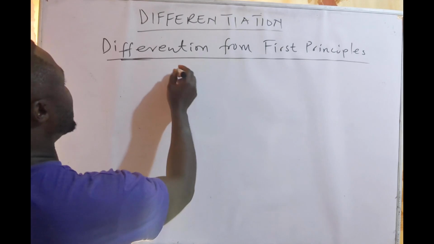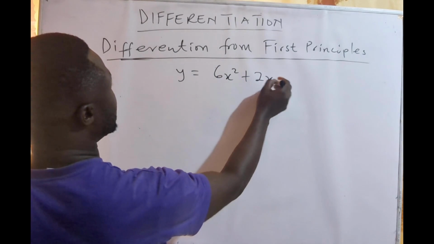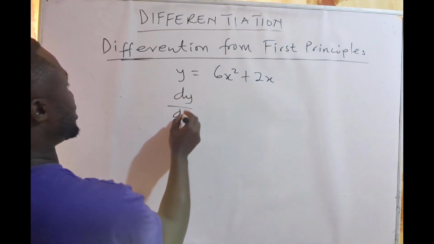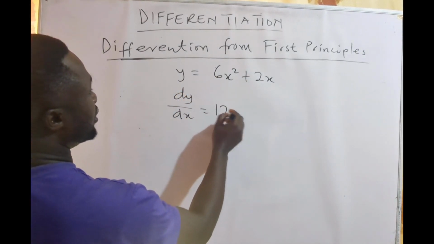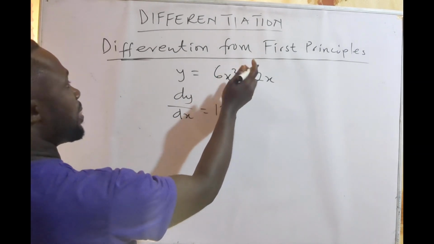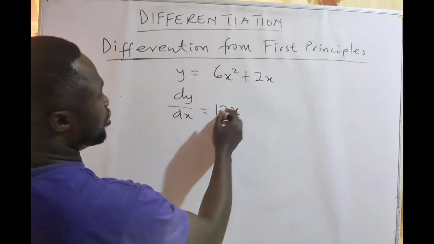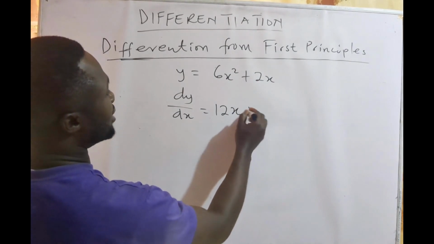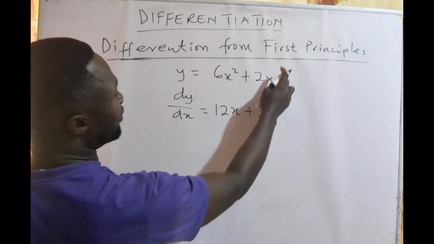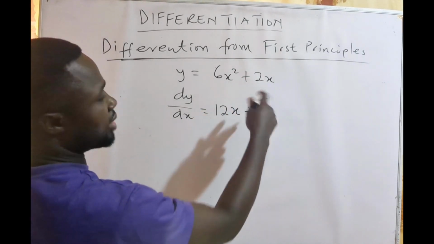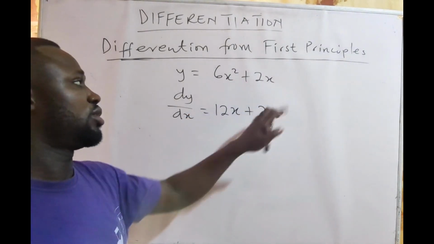When we are given, let's say, y is equal to 6x squared plus 2x, our dy over dx will be what? 2 will multiply by 6, that will give us 12. Then we subtract 1 from the exponent of x, so 2 minus 1 gives 1, so 12x exponent 1, which is the same as 12x. Plus, here is also 1 times the 2 gives me 2, so when I take 1 from the exponent, it becomes x exponent 0, which is 1, so it becomes 2.